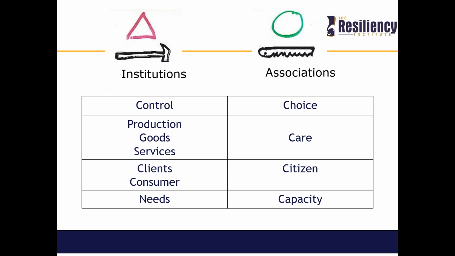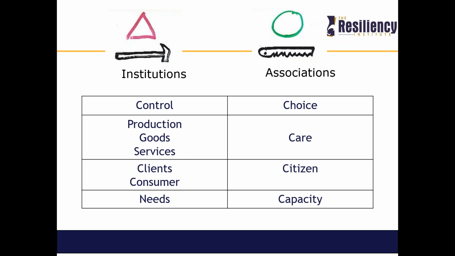Why they work so well is that they're able to produce a lot of standardized goods and services. So they produce things and they can produce them well. So if you look at like McDonald's, you can go to McDonald's anywhere in the country, or basically now anywhere in the world, and order a cheeseburger and know exactly what you're getting on that cheeseburger because it's made exactly the same. Because that's what they're able to do, is this hierarchical institution can create something the same over and over again. So while we're in that system, we are part of that system, right? So we are just part of that process.